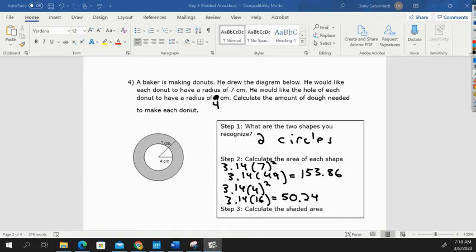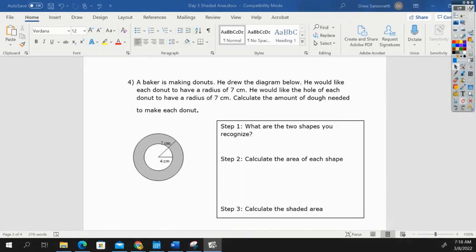So now that I have the area of both, we will subtract, because it's like I have 153.86 at the beginning, and then we just remove that center piece. We're physically ripping it out. So if we go ahead and do that, and we subtract them, we will find our answer at 103.62. And we're going to say centimeters squared. And then we should have one more problem. Let's go ahead and solve. Our last one we'll do together.